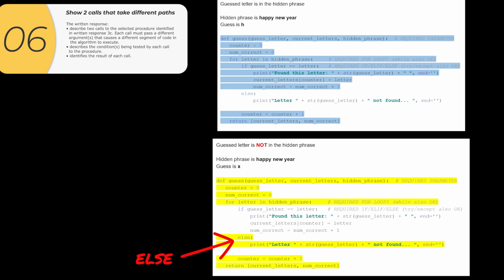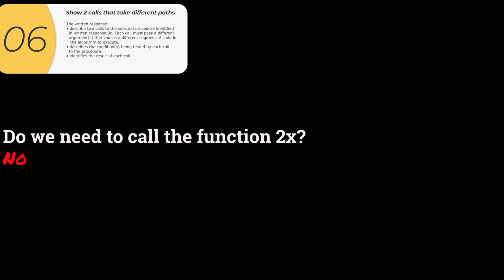So now, on to how we answer the questions. In 3D1, the question I see a lot is people asking me, do we need to call the function twice in the code? We asked this because we weren't sure ourselves, and the answer we got was no. You do not need to actually call the function twice in your code, but you need to be able to theoretically call a function in multiple ways so that when you call it, it'll take different paths through that function. Again, depending on the values of your parameters. But you do not need to call a function multiple times in your code.